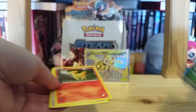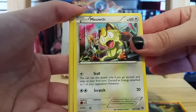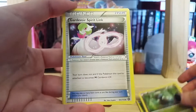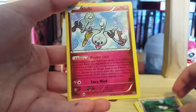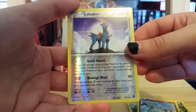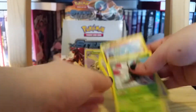Next pack. The first card is a Ponyta — looks so shocked. We have Litwick, Hoppip, Dino, Gardevoir Spiritlink — and that's a reprint — Lampent, Klefki. The reverse holo is a Cobalion, and that's a rare reverse holo, very, very nice pull. And our rare is a Yanmega — very fitting with our Yanmega Break.